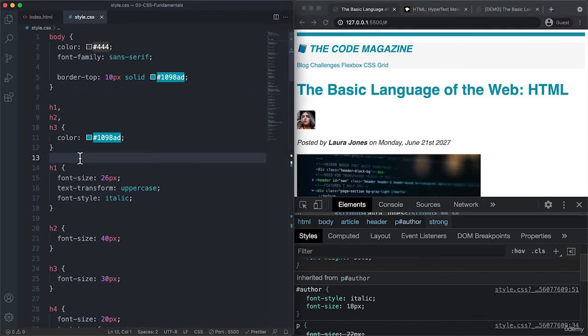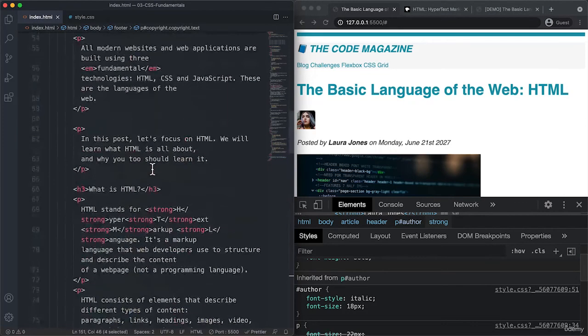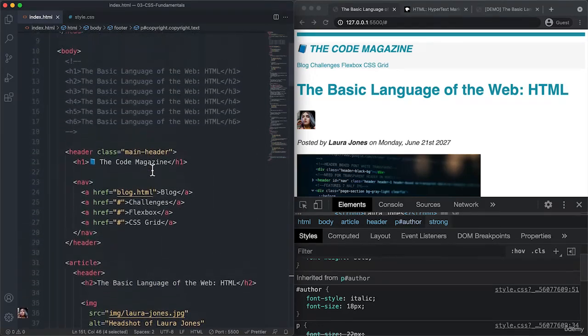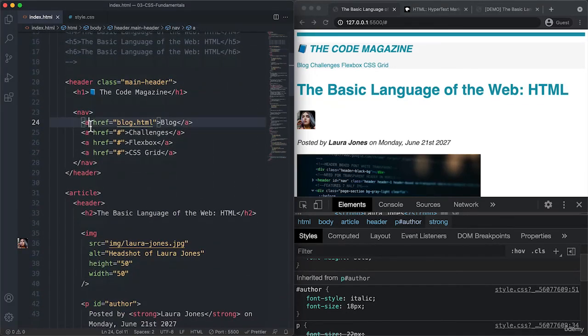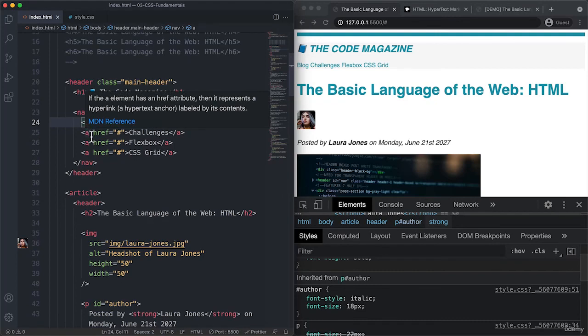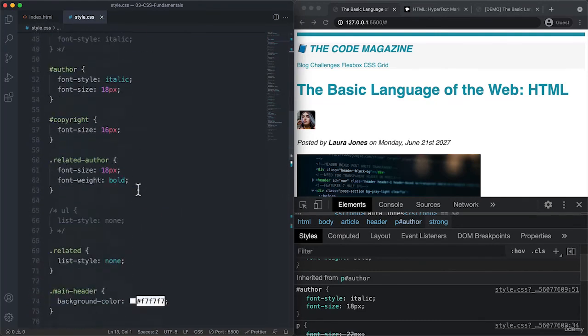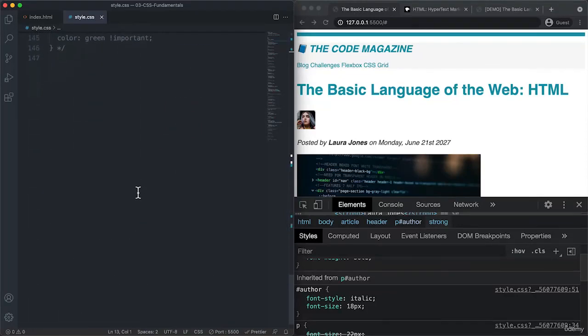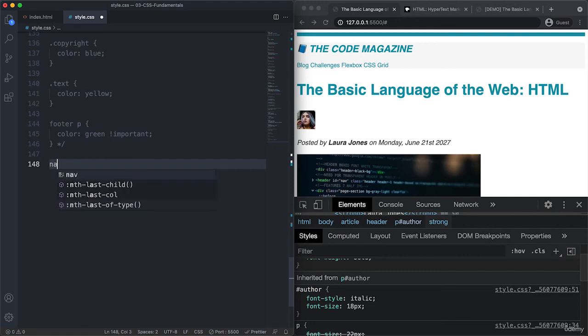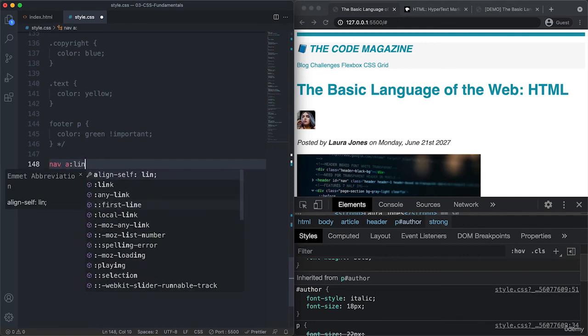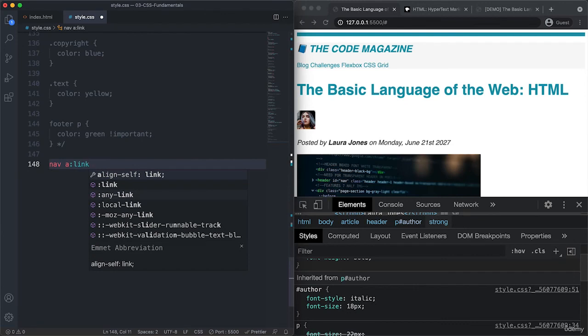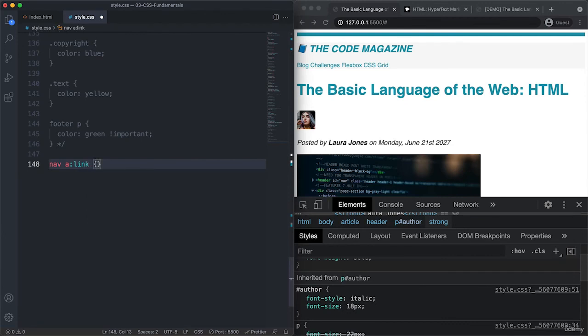That would actually be very easy. All we would have to do is, let's go there. So would be to put a class on them and then select these links based on the class, right? Or we could also do something like this. So we could do nav and then select the A elements in there with the pseudo class of link, right?